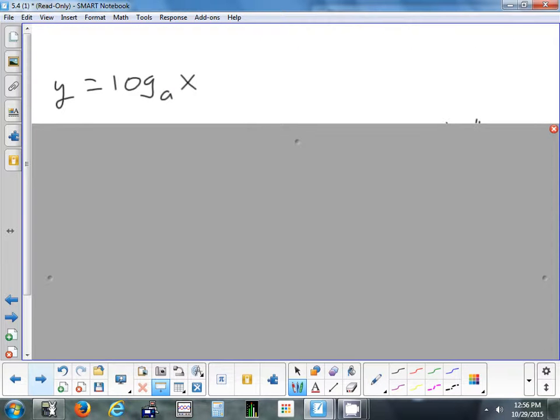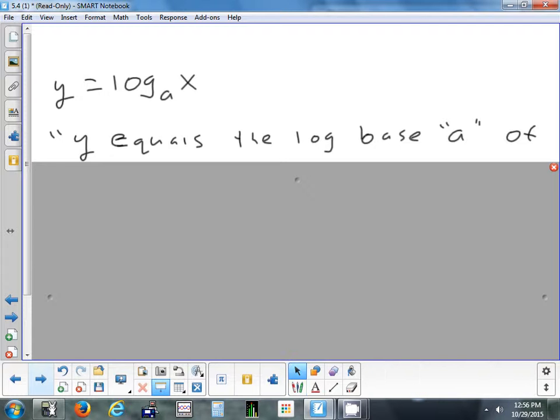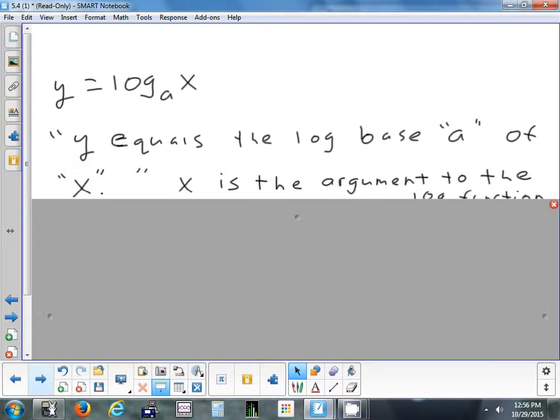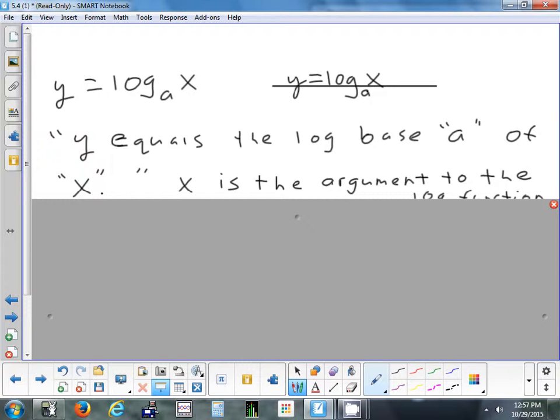The next thing I want to look at is how we pronounce this equation that has the word log in it. The way you say it is y equals log base a of x. If you were writing it on lined paper, it would look something like this. There's your y equals. You'd have the word log, and the base a is a little bit below. The x is right on the line. I don't want you to think that the x is an exponent. It's not. It's right on the line with everything else. This would be an exponent if you put a 2 up high. So it's log base a of x.